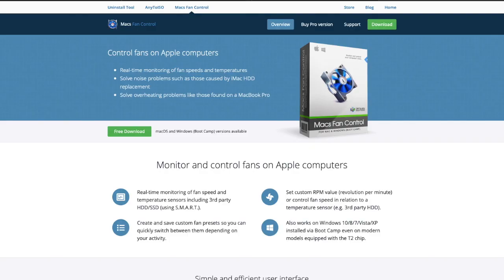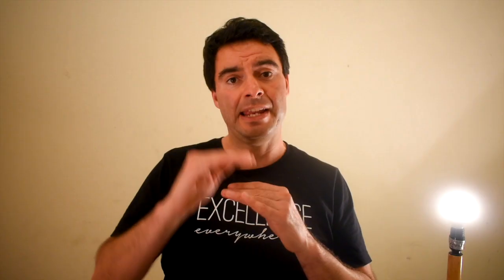Alright everyone, there you go. As you can see by using Mac's Fan Control, the software that I showed you on the screen share, you're able to design a custom fan curve or set a fan curve for yourself that will give you the ability to lower the temperature just a little bit on your MacBook Pro or any of your Mac computers. This is really useful because that allows the computer to turbo boost a little bit longer so you can get a little bit better performance out of your computer.